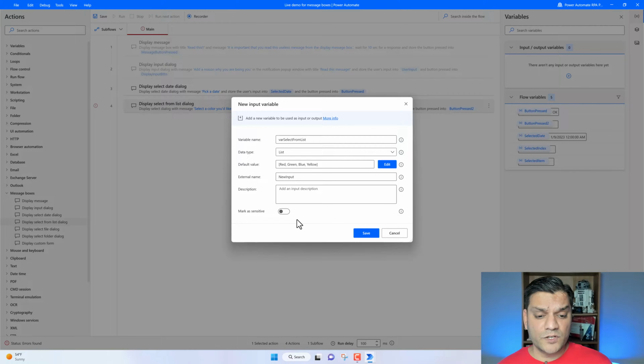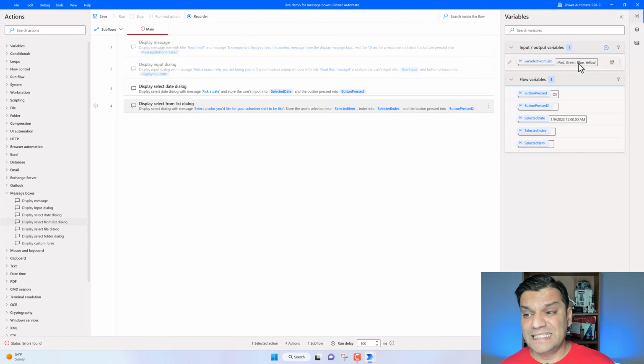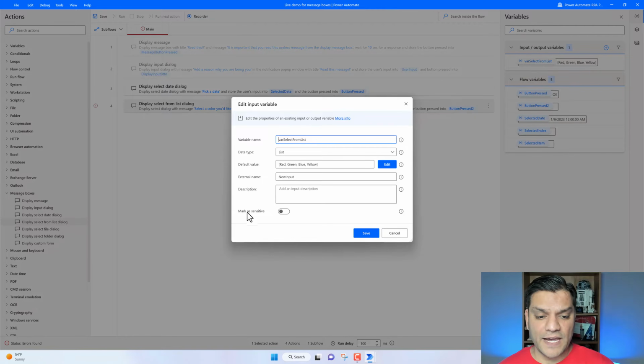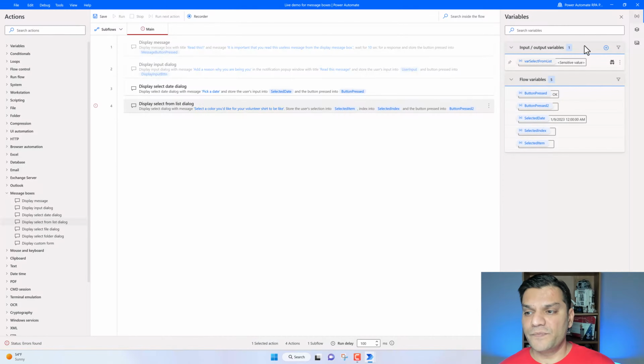Now, here's an option to mark it as sensitive. If you are putting in any variables information over here on the top, in this control, and it's going to show up over there, watch this. If I click on save, you'll actually see what is the variable that you've added. However, if I go back in over here and click on mark as sensitive, if I toggle this on and click on save, now you don't see it. You can also click on this icon, and that does the exact same thing.